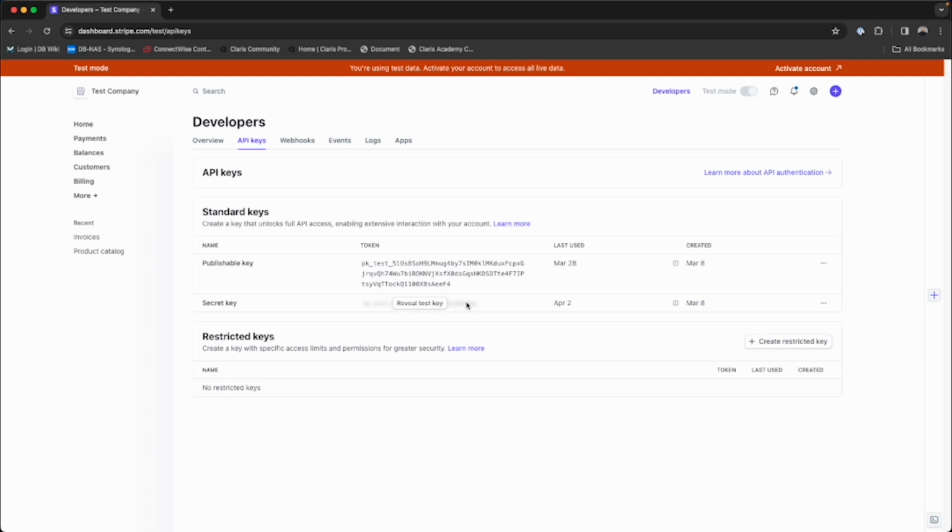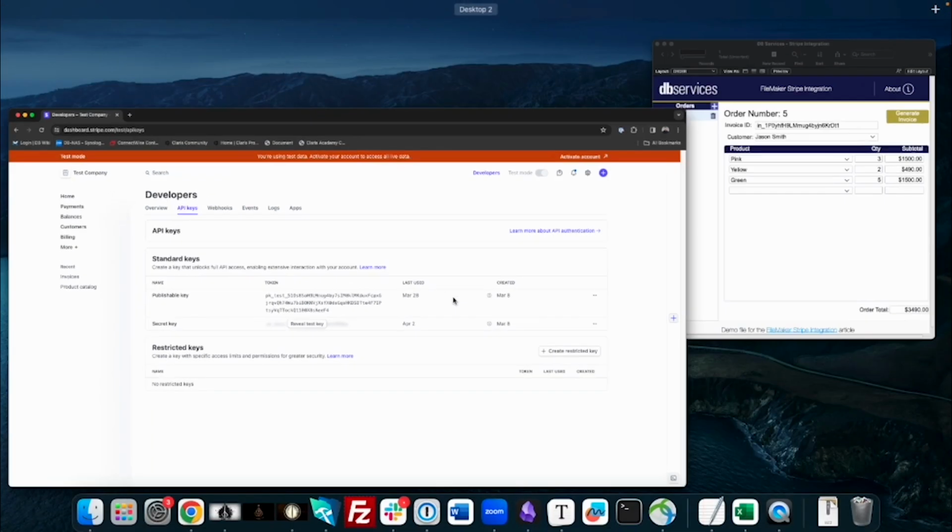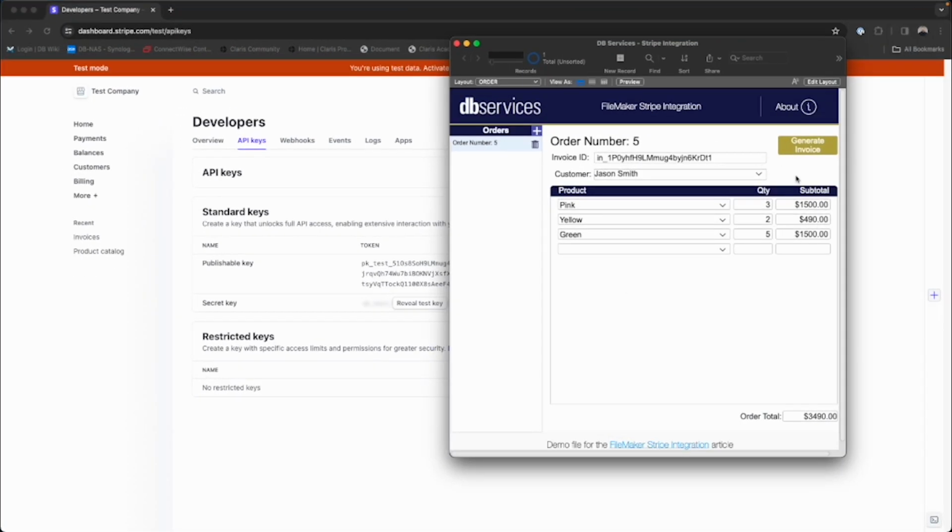And the way that Stripe determines whether it is going to use the live version or the test mode version is based on this key. So this key changes when you're in the different mode. So just be aware that if you want to use test data, make sure you're in test mode and grab the test key. But if you want to use the live data, you can just grab the live key. And that is also going to allow you to send the emails automatically.